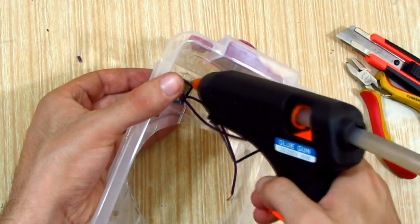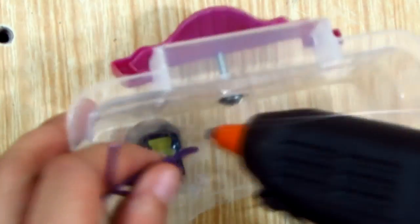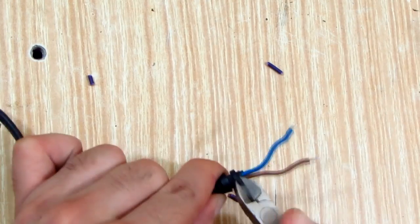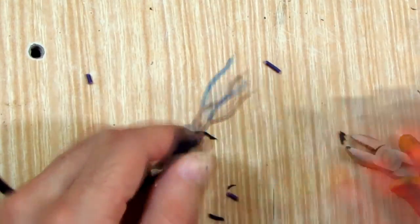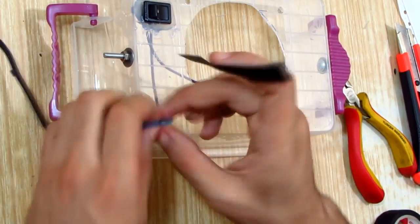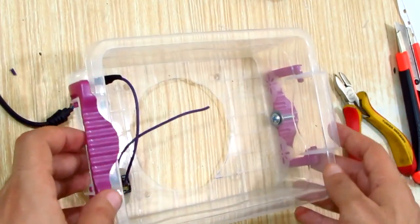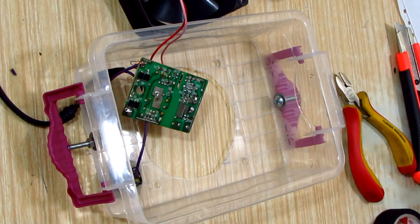Because there is not enough space for the hot glue gun, I put hot glue to one side of the power switch before pushing it all the way in, then I added glue to the other side. With cutting pliers I trimmed off the band protection so the cable fits in its hole. I soldered one wire of the power cable to one wire of the power switch, then I soldered the other wire of the power switch to the power supply.